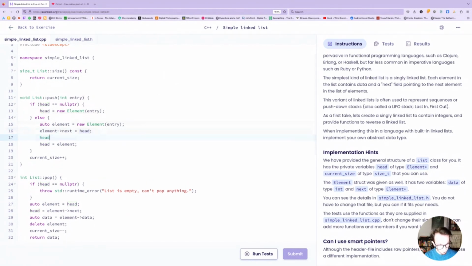The current head's prev is gonna point to element, and then we switch them around. The head becomes the element. This should be it, right? Element next is the head, because we push to the top of the list, to the first element.